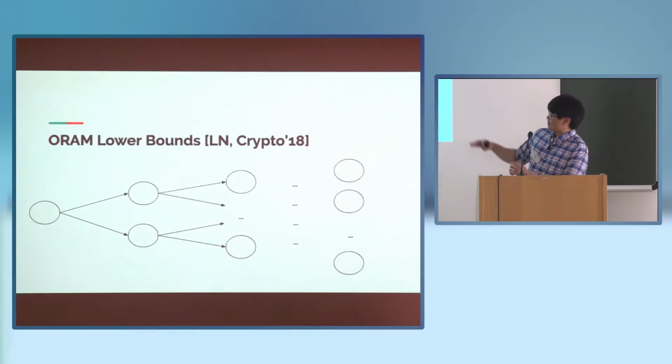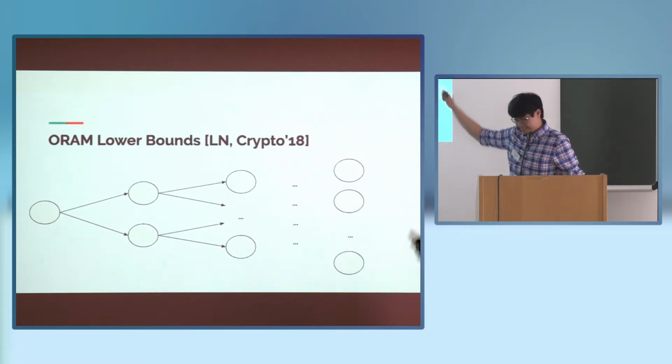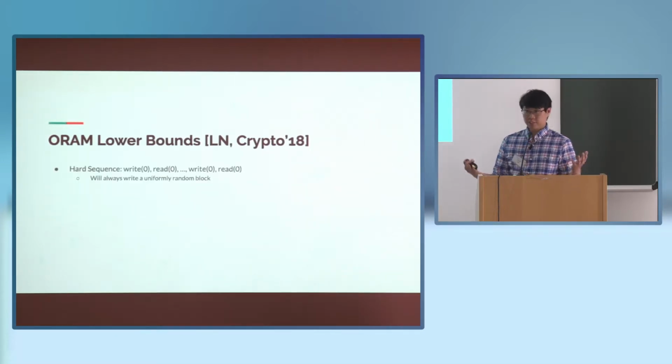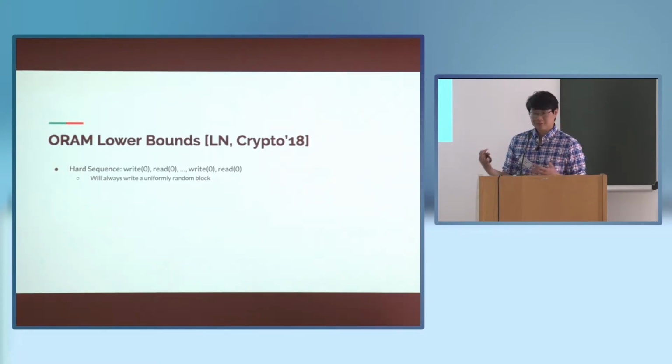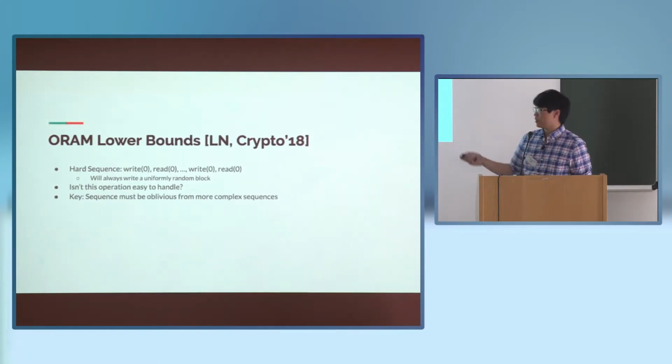Essentially, you have a tree with exactly n leaves, and you assign an operation to each leaf. Casper's tree was that way; mine is just rotated. And what is this hard sequence? As Casper said, he had done it for the stack. I'm doing it for the ORAM, or for the array, which is essentially write 0, read 0. This is a very easy access pattern, but the key point is that it's going to be very close to all of these nastier, worse sequences that require a lot of overhead. And when you combine them together, you'll get the lower bound. This is what Casper had done. And like I said, it's easy to handle, but it has to be oblivious for more complex sequences.